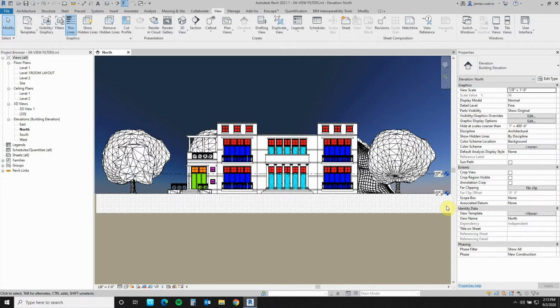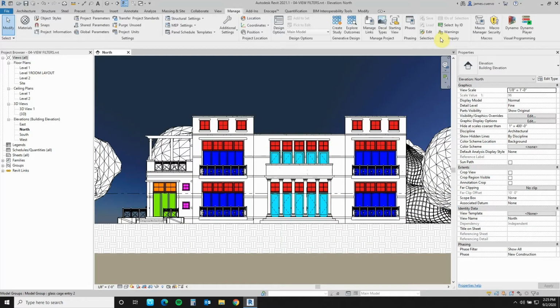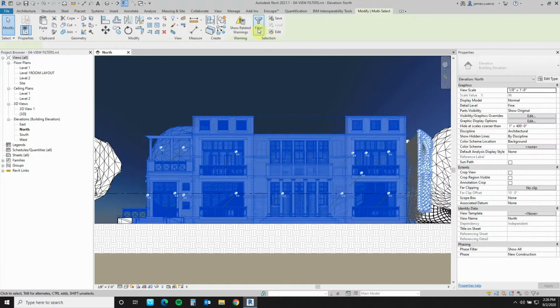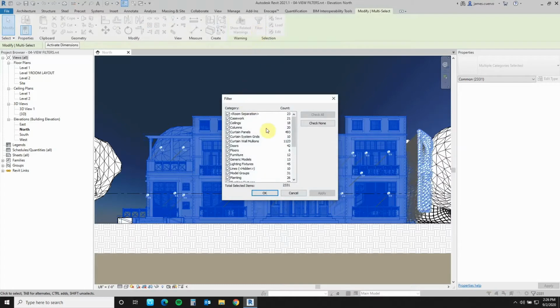Let's begin. As we can see here, we have a nice little design with some sweeps and some soffits that we will also add to the selection set before we create our filter. So let's start with selecting the whole view, this way waiting for the filter to come up. Go to the filter, check none, and let's look for wall sweeps and roof soffits.